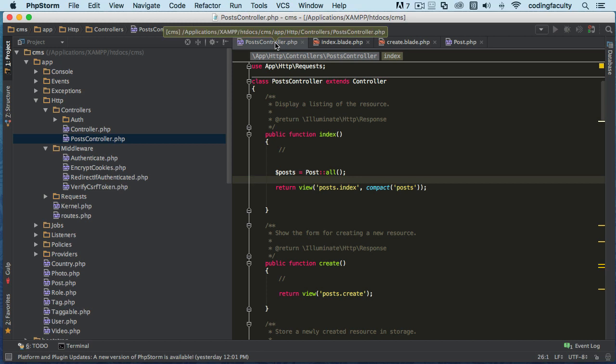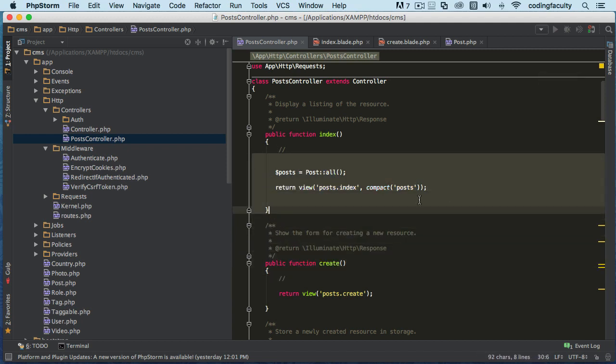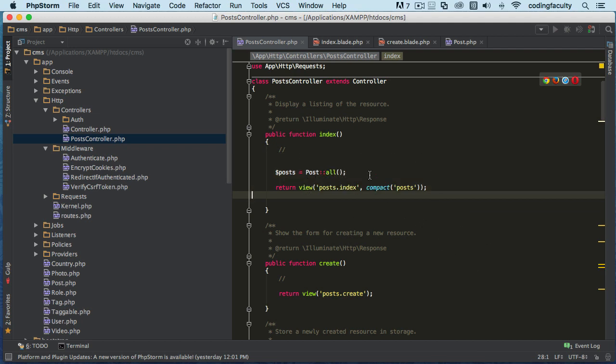Scopes, and you can find out more in the documentation if it is not clear to you after this lecture. Basically, query scopes allow us to create shortcuts for really complex operations. Let me show you what I mean with shortcuts, okay? The way I like to explain it is that we can have a really complex piece of code that requires a lot of lines, and we can convert that into a small function, then use that in our controller, okay? And we'll be working with the model, as a matter of fact.